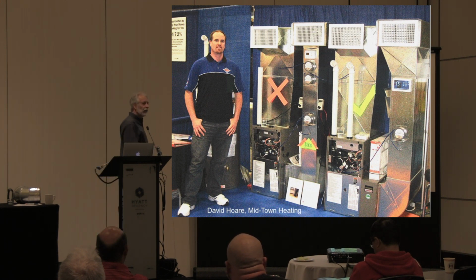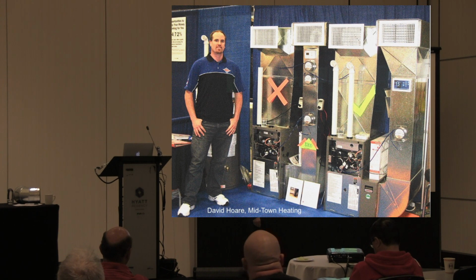I really have to hand it to him. He did it well. David Hoare from Midtown. Furnace A, furnace B, bad, good. He put these gauges on here so that we could set these furnaces up so there's absolutely equal amount of air coming through both. So they've been finessed to be perfect twins.